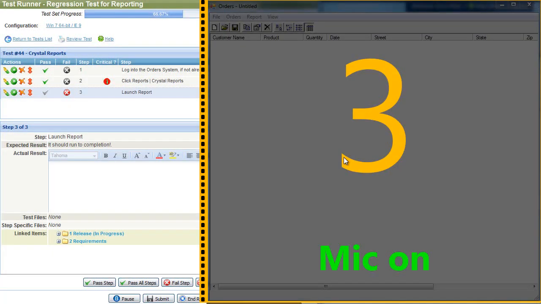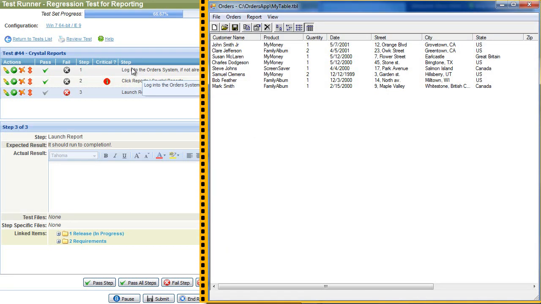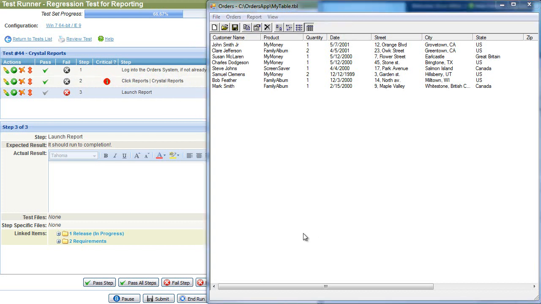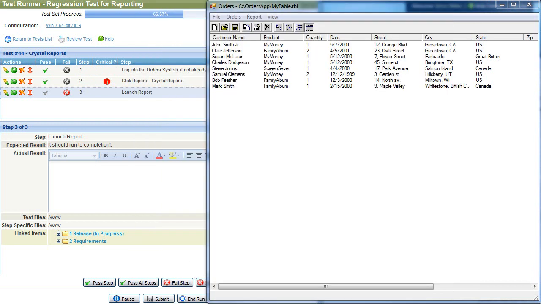As we begin recording, this will capture the video and show exactly what was going on when we caused the problem. So we'll go in and we'll open up a file, and we'll log into the order system here. We'll click reports, and notice there's no Crystal Reports here, so that's really the problem. We're not getting that option there. So we want to stop this recording so that we can show that to our developers. We can then share that with Screencast by simply uploading that, and it will upload that movie to Screencast. If we prefer, we can also have that uploaded to our own personal FTP site.